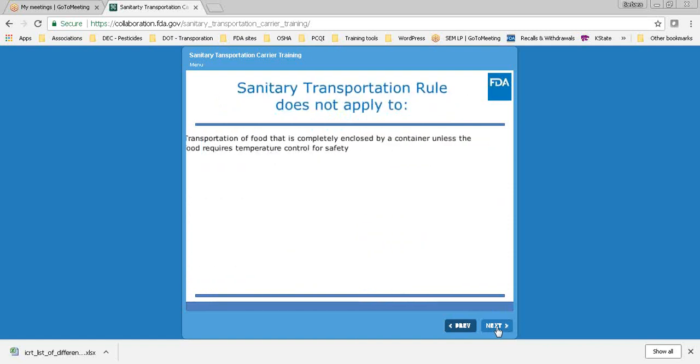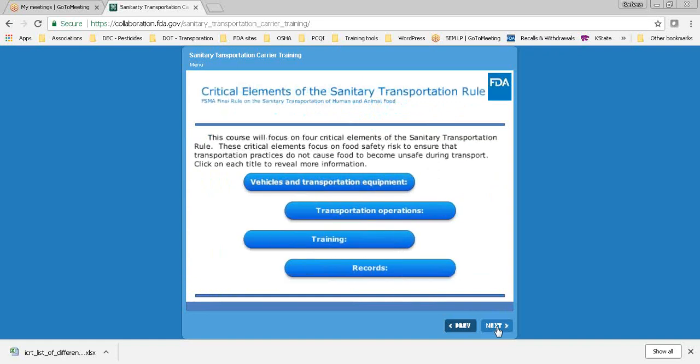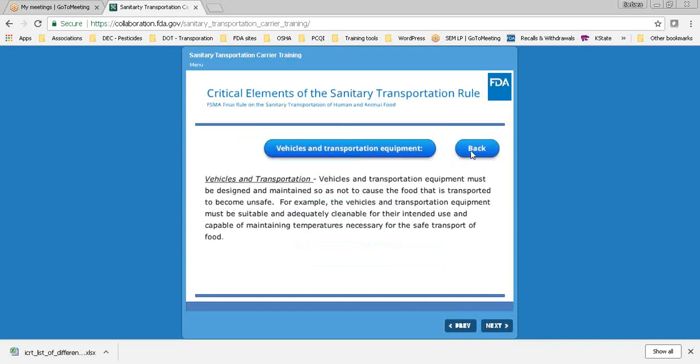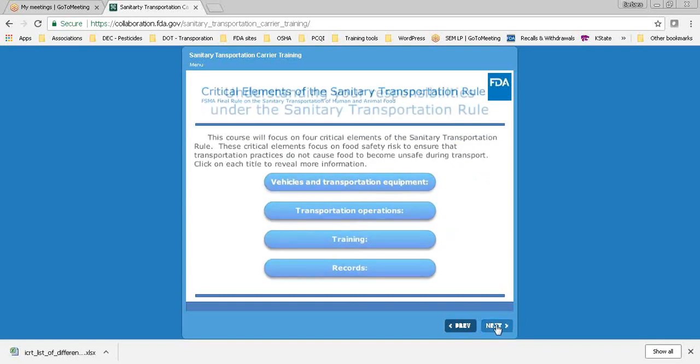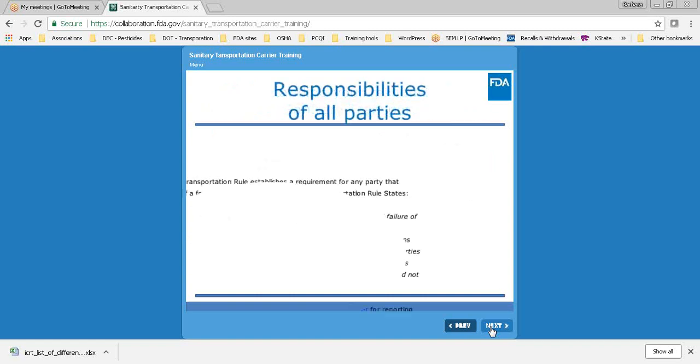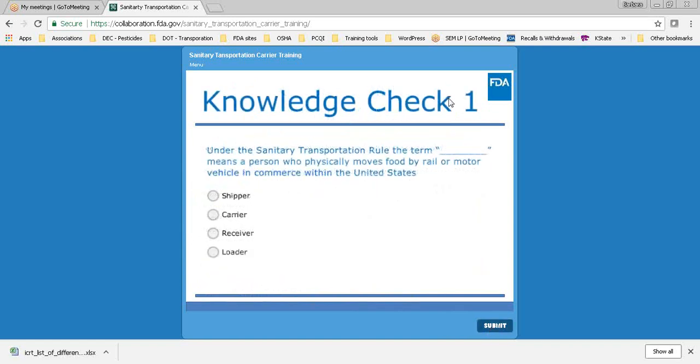As you get to the end of each of the topics, each of the sections, and again, these are links here so that you can find more information. But what I want to show you at the end of each section is a quiz. It's our knowledge check, as they call it. So you're going to answer the questions and it will score your answers. And then after you go through the entire course, you can enter your name and print out a certificate. And that is all it takes.